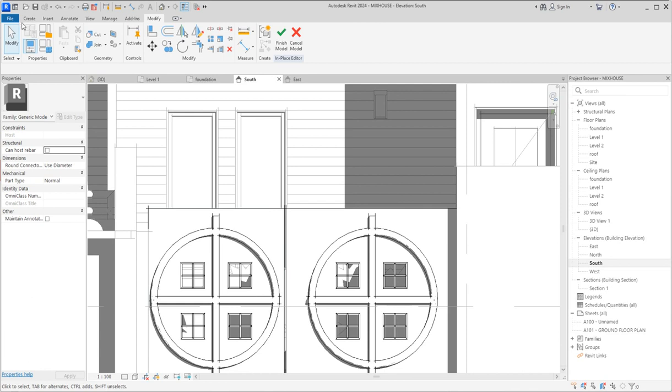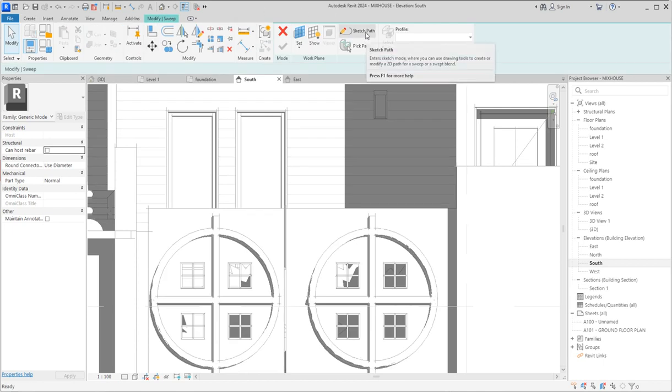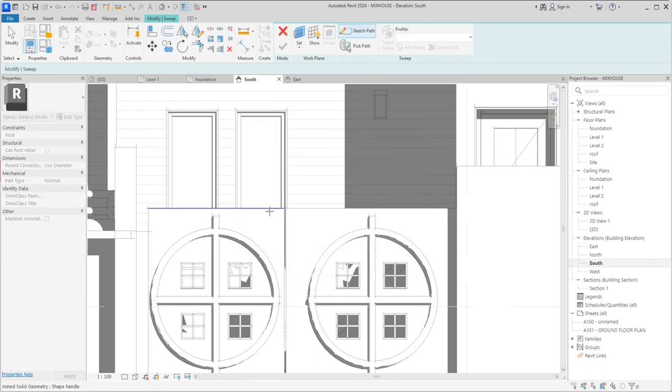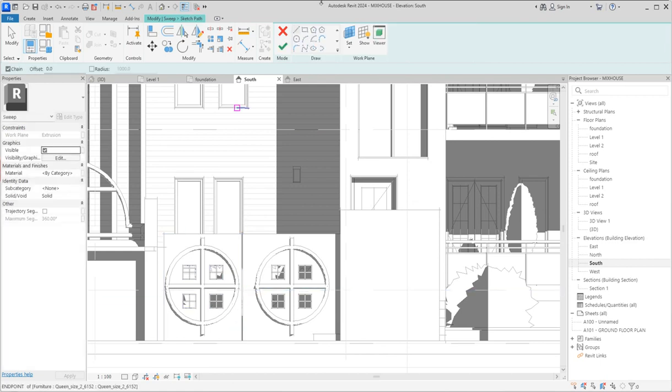Elevation south, in which I've created, what I want to do here is that I want to start creating, go to sweep blend, sweep. We're still using sweep this time around. So I'm creating this, and I will do the same thing that I've done before. So by selecting the whole, actually looking for the whole image to pick. So it's there, I select it now.